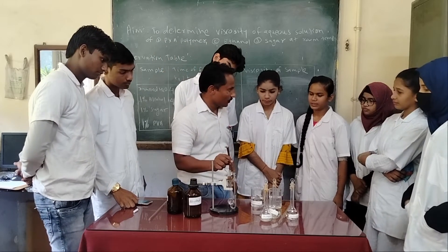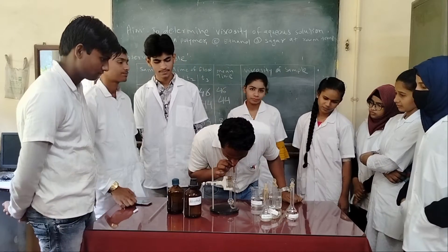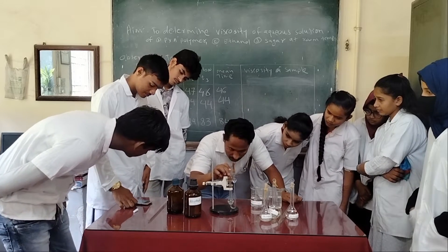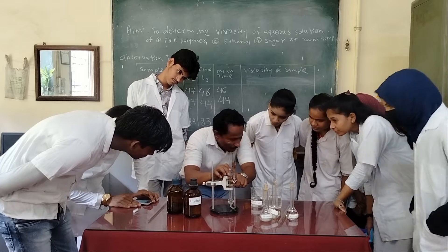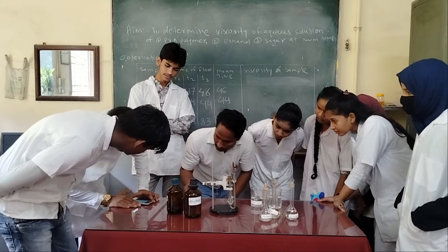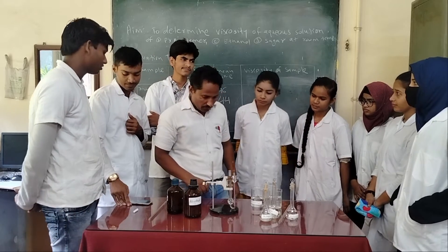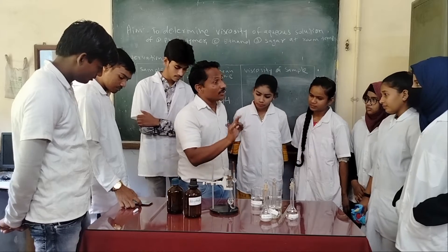The solutions will flow from the rubber bulb. From this rubber bulb we will push the solution up. Make the stopwatch ready — is it zero? Don't start yet. Just wait. When the liquid comes to the upper margin, you can start. Upper margin — when the liquid reaches the upper margin, release the rubber bulb and start the stopwatch. The liquid will flow from the upper margin to the lower margin through the uniform, thin capillary.